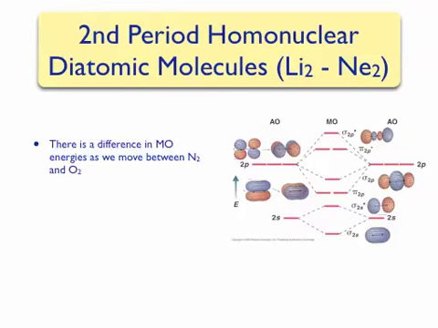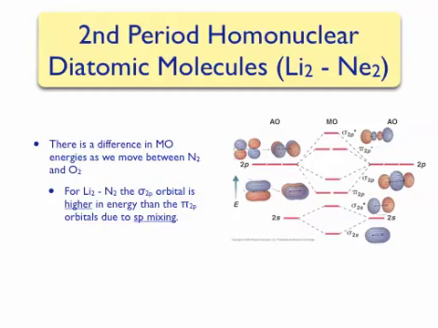If we look at the second period, there are differences in what the molecular orbital diagram looks like. For describing homonuclear diatomic molecules that can form between lithium through nitrogen, the molecular orbital diagram on the right is the correct diagram. The difference usually lies in the positions of the sigma 2p and the pi 2p orbitals. Note that in this diagram, the pi 2p orbitals are lower in energy than the sigma 2p orbitals.